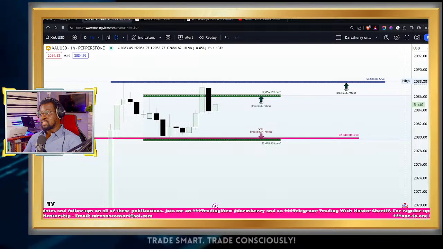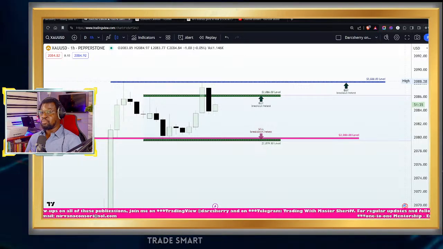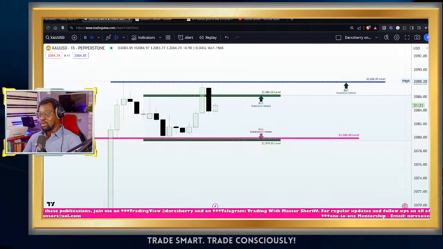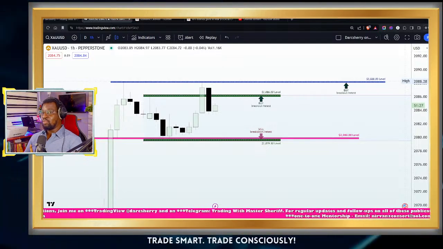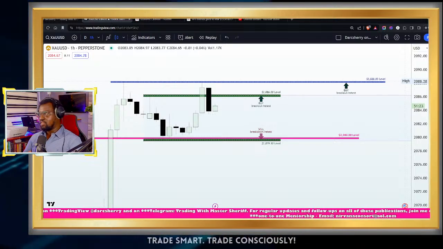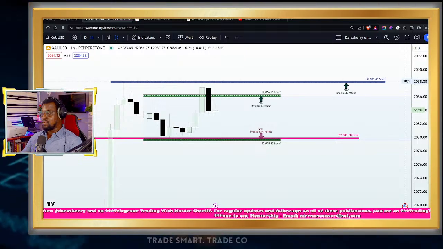And we should not forget that the substantial rise in the US Treasury bond yield may throw all these factors right through the window, welcoming some positive traction in favor of the US dollar. So we need to take that into consideration as well, and I will definitely be giving you updates as and when due on both of my TradingView and Telegram platforms.